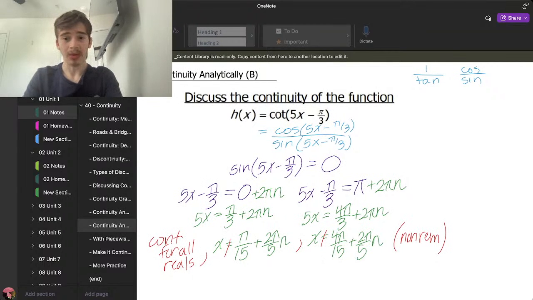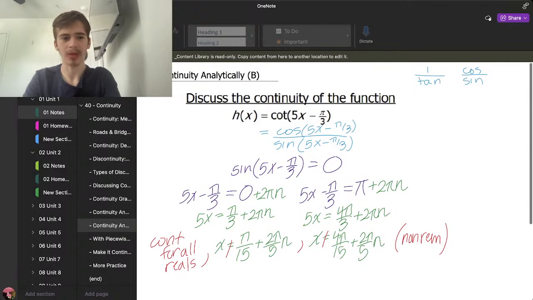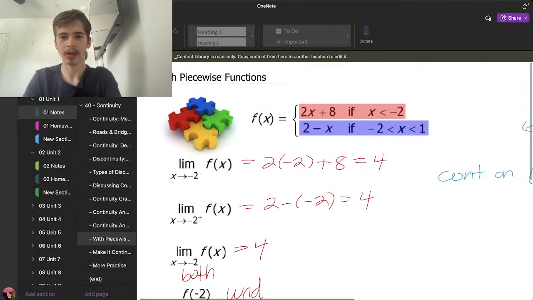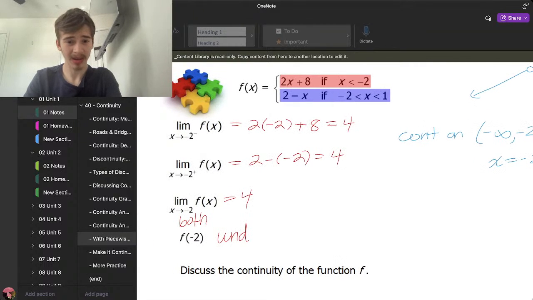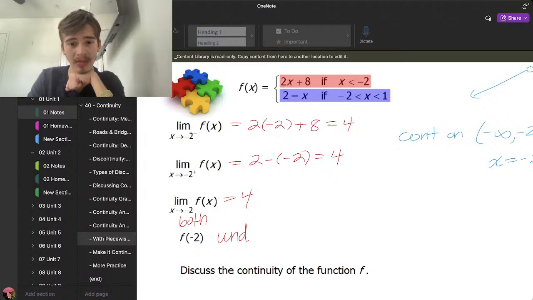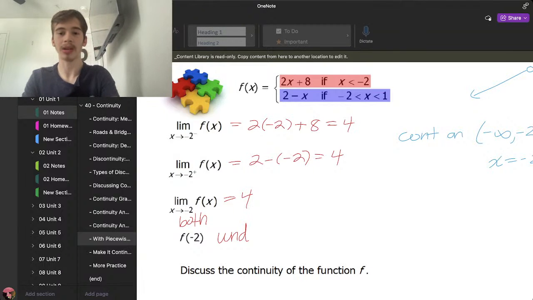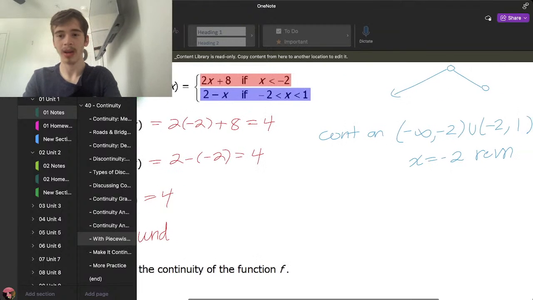You could see it just splits cosine and sine, and then you could just look at when the numerator and denominator specifically is equal to 0, in which case that's a vertical asymptote, and then you could talk about that as non-removable. So trig, not my favorite, but it exists. Piecewise, not bad. Just compare your two-sided limits. f of -2 does not exist, key thing, even though the limit may exist. The limit may exist, but it's not defined at that point because there's no less than or equal to.